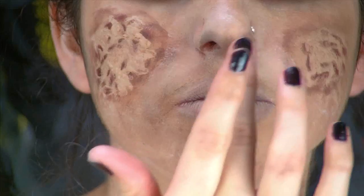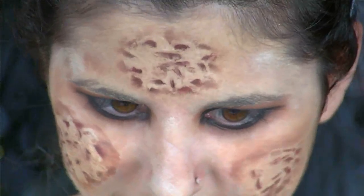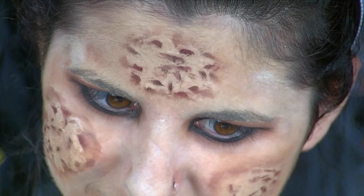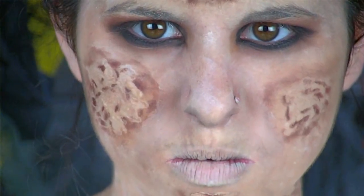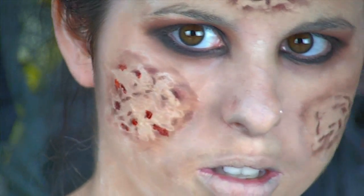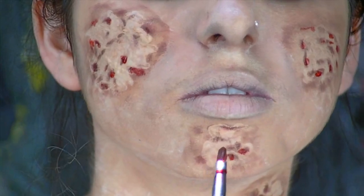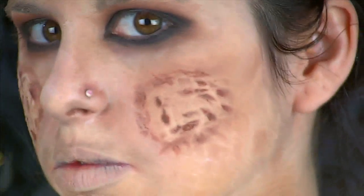So using a dark shadow, I started contouring my nose and chiseling out my cheeks to make them look more sunk in. And a good way to do that is to just either smile or snarl to find those lines. And after that, I'm going to go ahead and take some of this blood and just start filling in my pus sores and my zombie disease, just to add some extra drama to it.